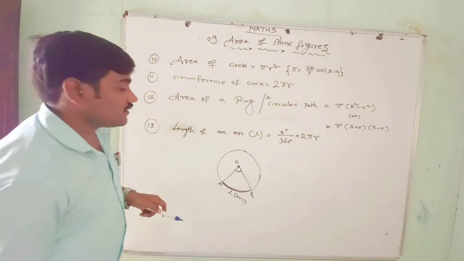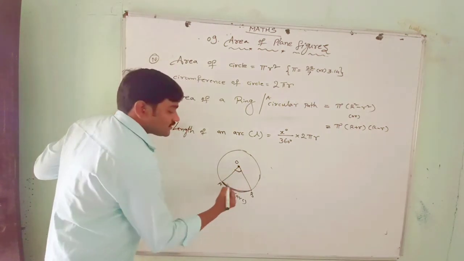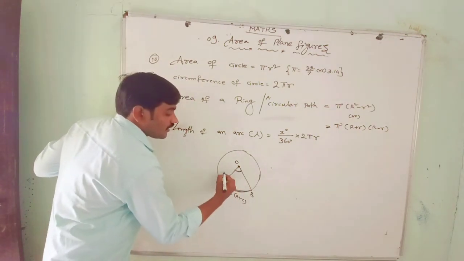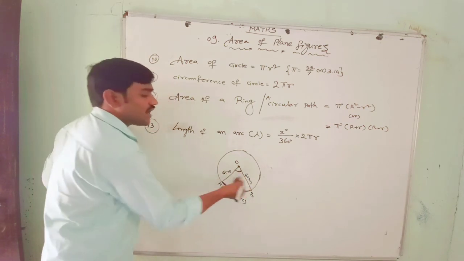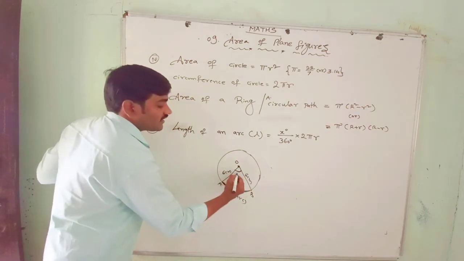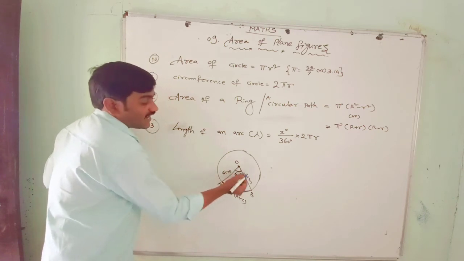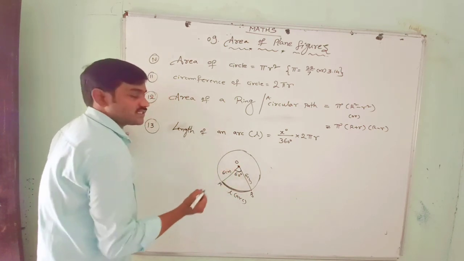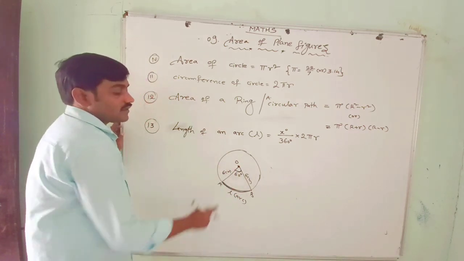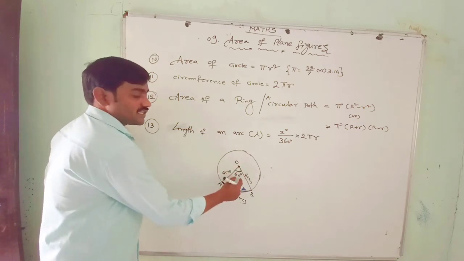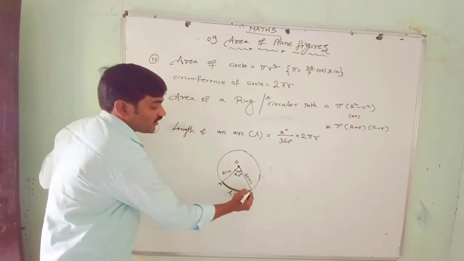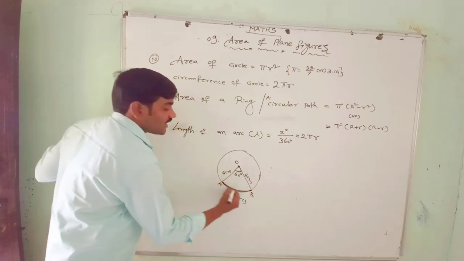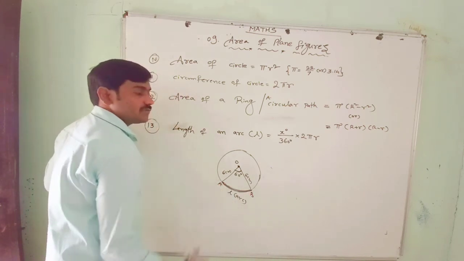Okay, let me do one problem here. Suppose the radius of this is 6 centimeter and this will also be 6 centimeter because all the radii will be equal in length, and the angle subtended between these two radii is 60 degrees. ఎంత ఈ రెండు రేడియస్ మధ్య 60 degrees యాంగిల్ ఉంది అనుకుందాం. ఎవ్రీ రేడియస్ ఈస్ ఈక్వల్ టు 6 centimeter. నౌ వి హావ్ టు ఫైండ్ అవుట్ వాట్ ఇస్ ద లెంగ్త్ ఆఫ్ దిస్ ఆర్క్.